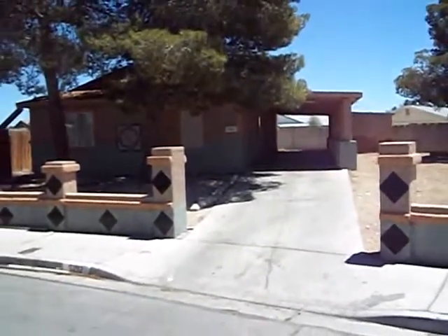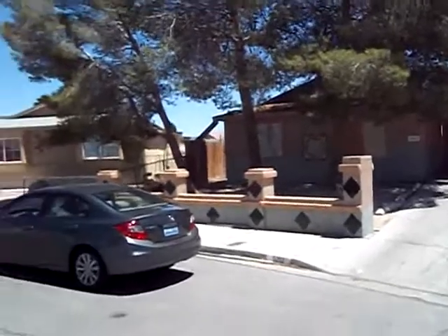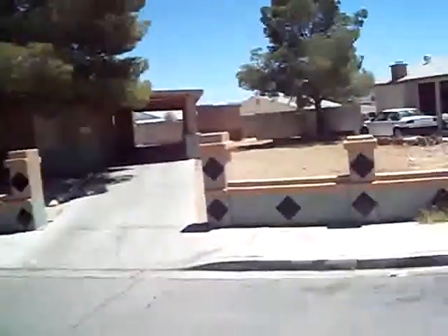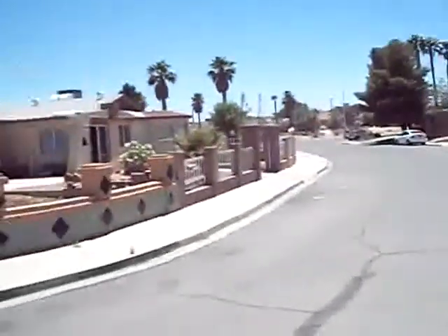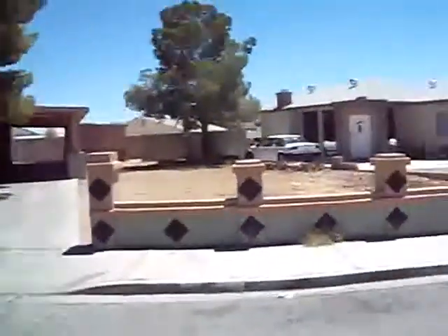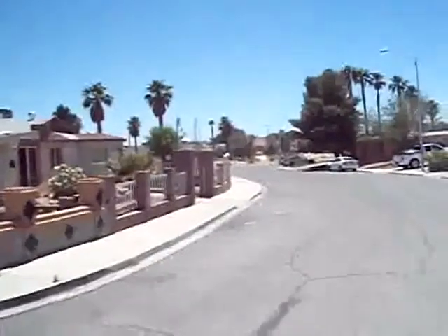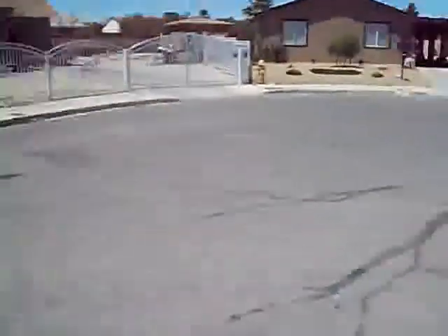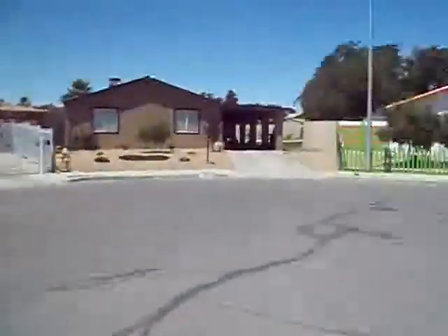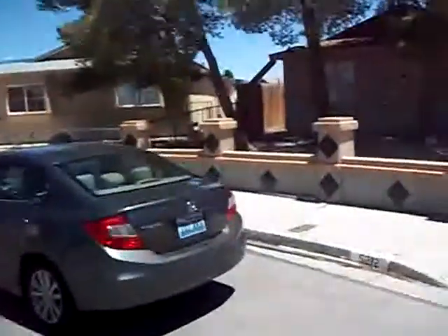This is 5212 Gloucester Circle. It's pretty cool the way it sits. At the end of the neighborhood there's actually a large park — I think it's Whitney Park right down that corner. It's at the end of a cul-de-sac. Seems like the other people take care of their homes pretty well in this area.